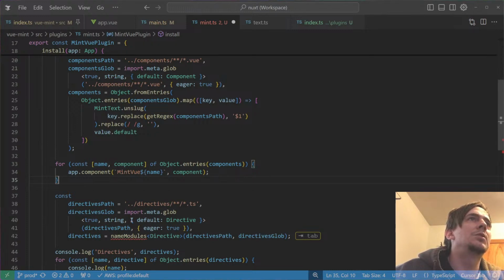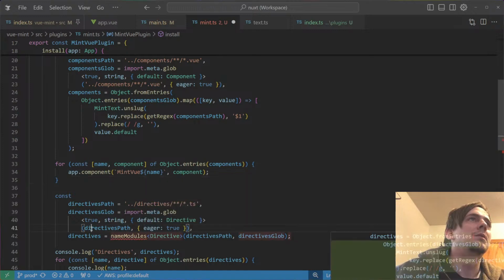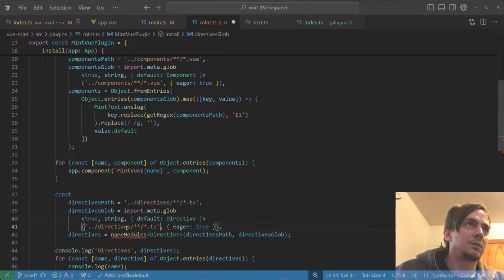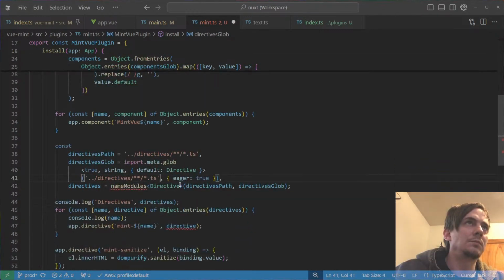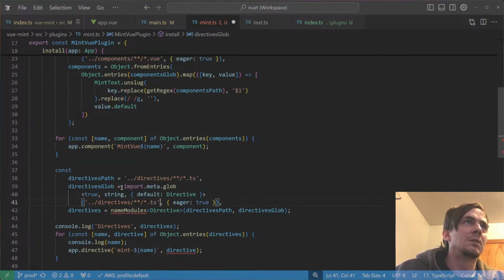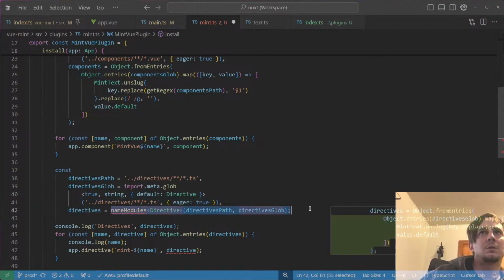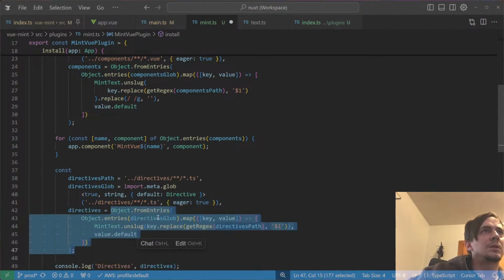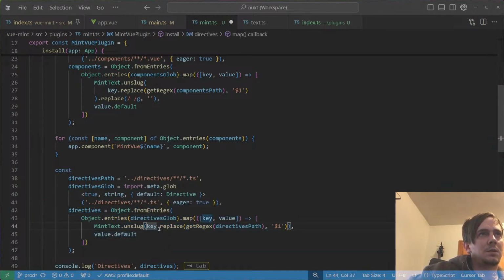Directives glob, true string default directive. Let's see. It's not gonna allow this. This is going to become Object.fromEntries, Object.entries, glob, map, key value becomes unslug.